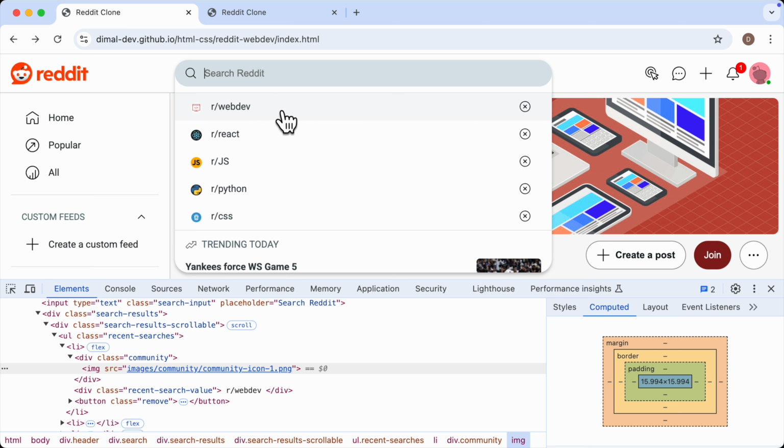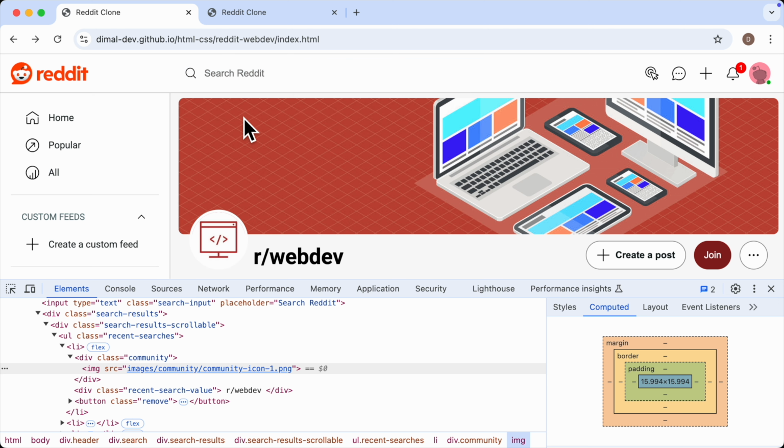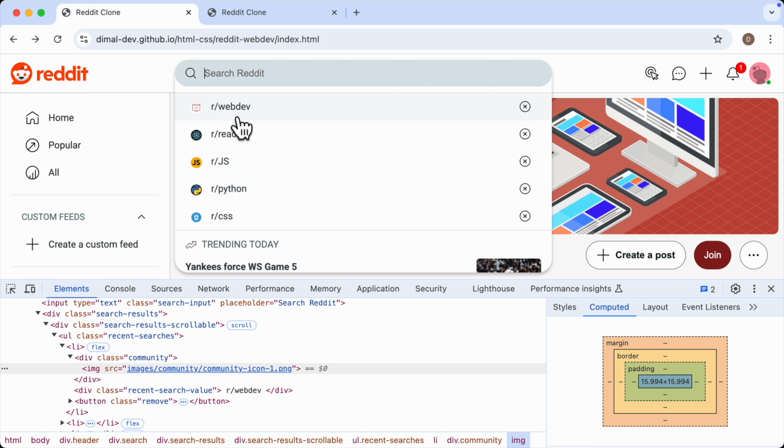And when I hover over a search item or click it, it receives this gray background, and the empty space receives the background too. And remember that when we assign a background to an element, its padding will receive this background, but its margin will not. And because we want this space to receive this gray background, we will use the padding property.